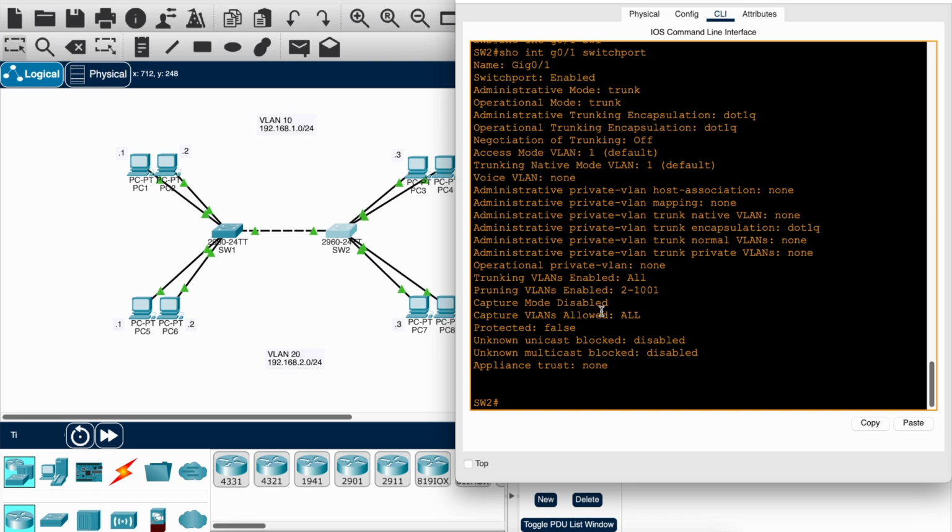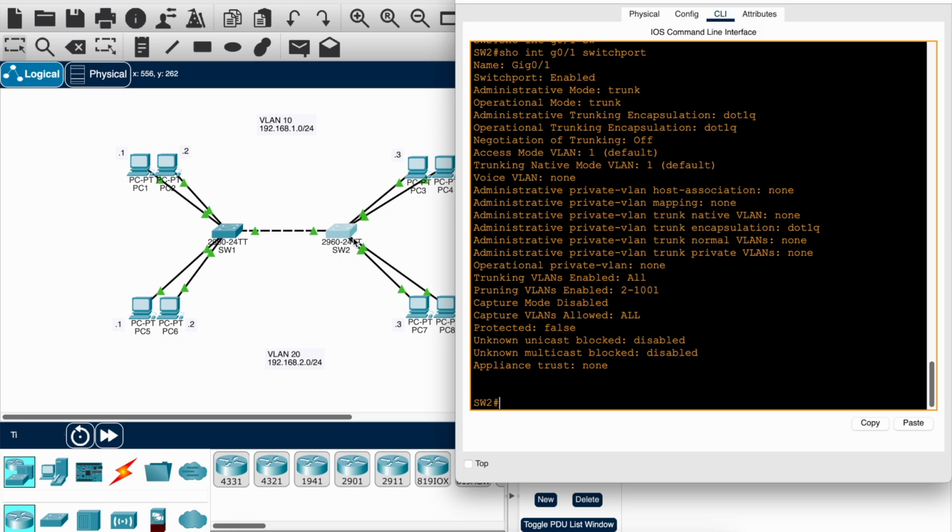Also, don't forget that we disabled VTP as well by using the VTP mode transparent command in global configuration mode. I must say that this can cause misconfigured 802.1q trunking because, for example, one end can be administratively set to trunk and disable DTP, and the other end uses dynamic desirable, which relies on DTP.